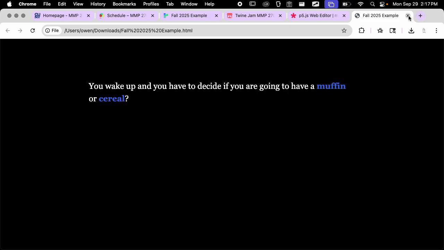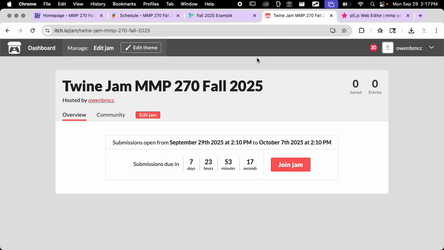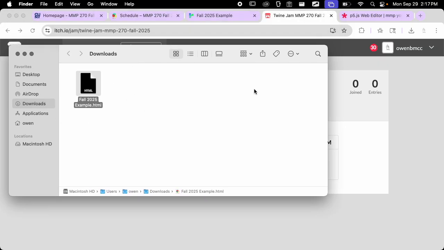So we want to publish this on itch.io. We have the file here. It's an HTML file. If you have other, well, actually, no, for this one, you won't have other stuff. So you can just use this HTML file. We don't really need to do anything else. I don't think anyway, so we'll find out if we do. Okay, so we've got our HTML file.